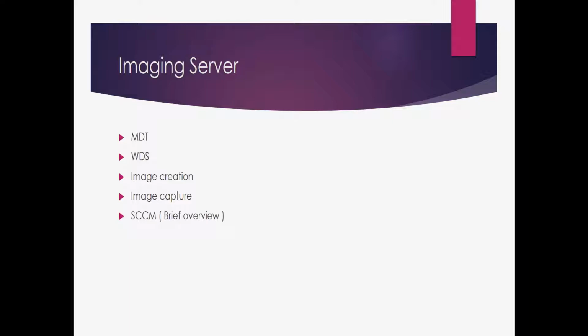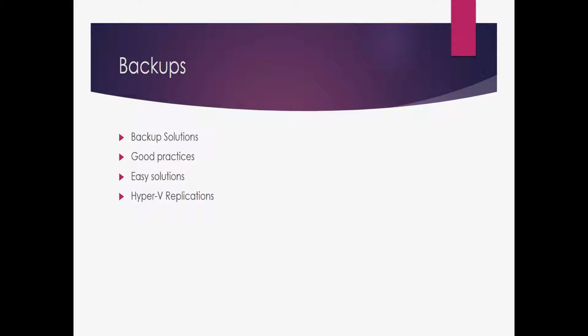We'll then build our first imaging server. Now, an imaging server basically is, you've got a Windows 10 image, you want to put it on 50 machines. The best way to do that is by using an imaging server. So we'll discuss what MDT is, what WDS is. We'll be creating our first image together, and we'll also be capturing that and then looking at how to deploy that across a network. We'll also have a quick chat about SCCM. So if you are currently in a network manager role, you may use SCCM. It's quite expensive, but basically it bundles all these features together into one nice little package.